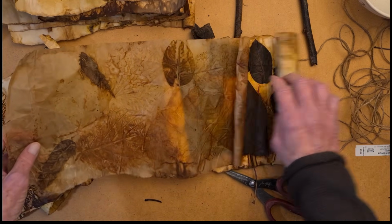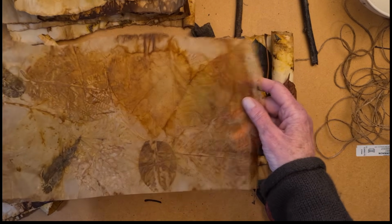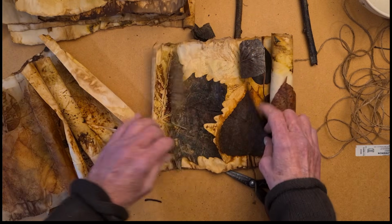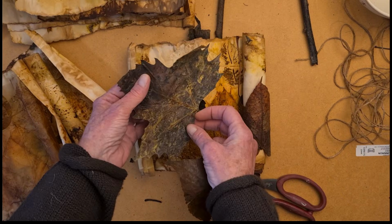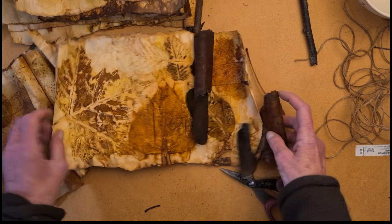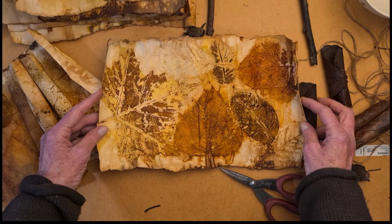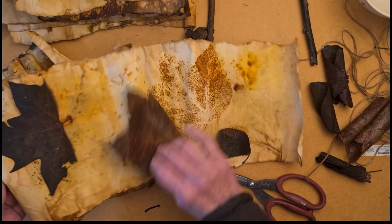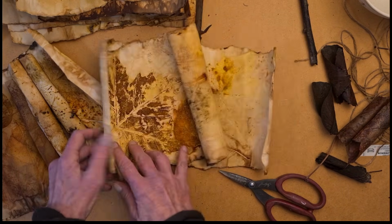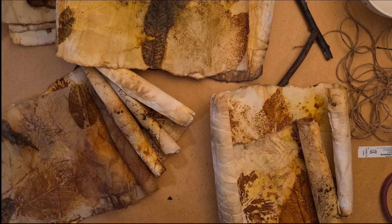And this is another piece of that tracing paper. And you know what? This one's giving me a lot more. So I think I'm going to keep on with experimenting with that and see what happens. Some of these big ones are doing nothing, and then some of them are really popping. Ooh, that's a very good one. Look at that. And there you go.